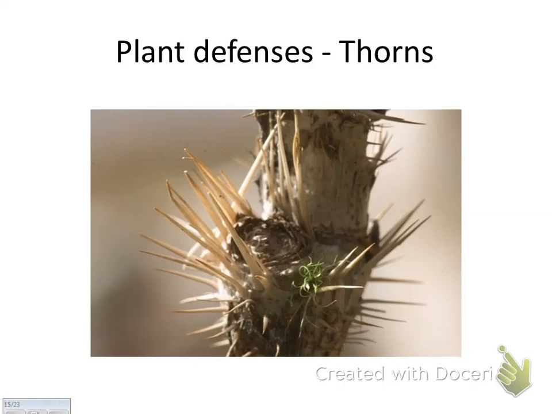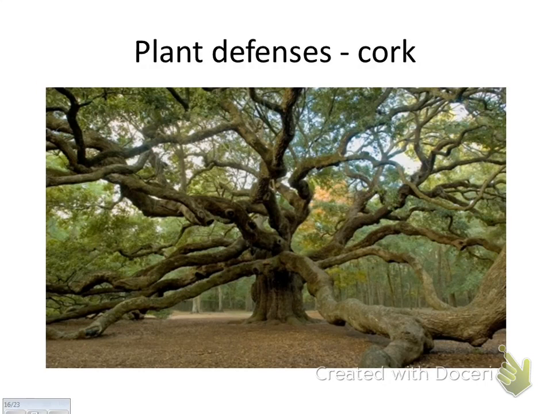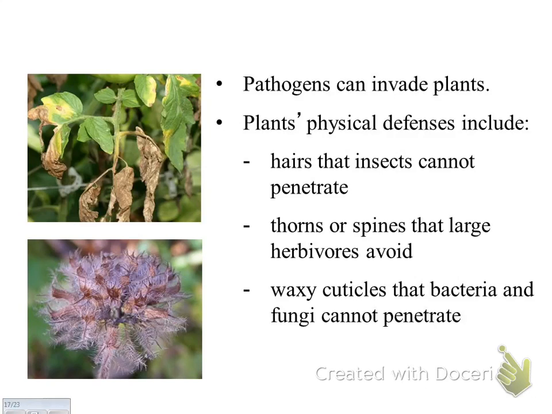Okay, what else do plants have? Think about it. A bark. They have a bark, a cork. What'd you say? Some plants have poison, maybe a bad, poisonous taste. So cork, thorns. Have you ever seen a leaf that has a big, thick, waxy cuticle? Don't you think that would prevent a caterpillar from eating it?